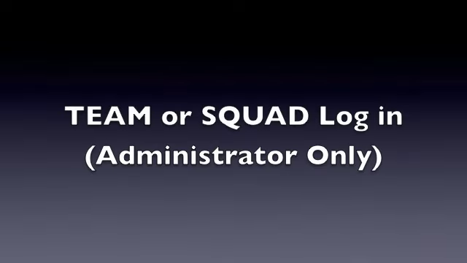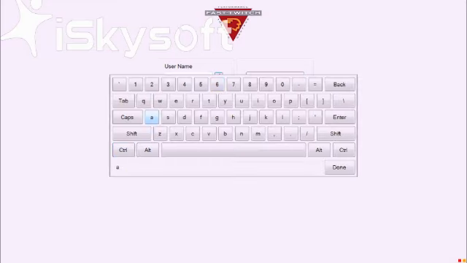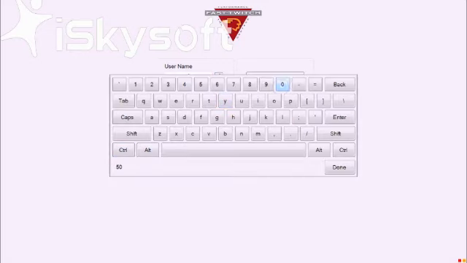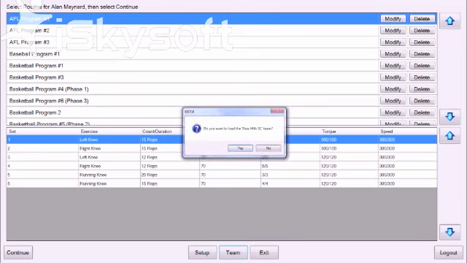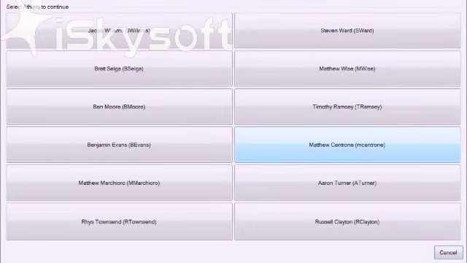If you're looking to upload more than 4 individuals on a kiosk at a time, we suggest uploading a team. You can upload a team through the TRS, but it's very important that when you log into the kiosk, you log in as an administrator. Once you're in the home screen of the administration, you'll see that there's 3 options down the bottom. We'd like you to hit team, and then it will ask to confirm what team, and then if you hit yes, you'll see that all the members of the individual squad that you've preloaded in the TRS will now become available on the kiosk screen.